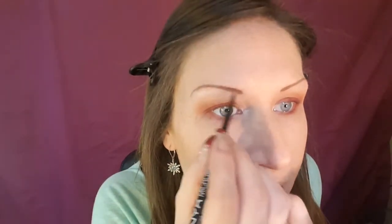So I'm going to go back with my fluffy, I guess, shadow brush. And I'm going to dunk into Primavera just very, very lightly. And you're going to dust that just on my brow bone. So now that your eyes are all blended and your inner highlight is on and your brow bone's on fleek, I'm going to take my NYX Micro Brow Pencil and I'm just going to bring these brows back to life a little bit. Perfect. Brows on fleek.